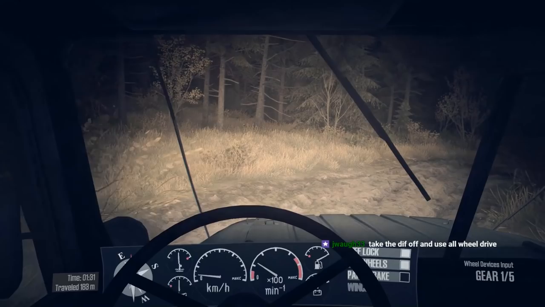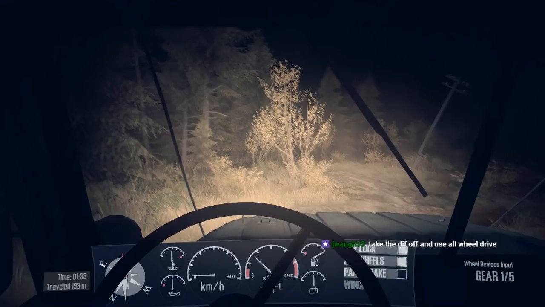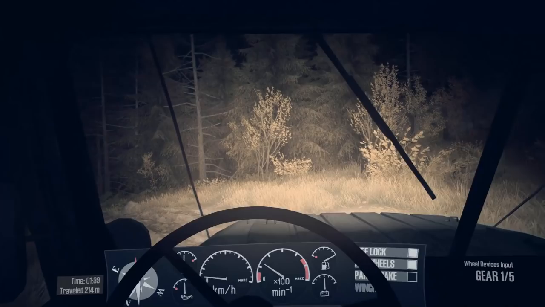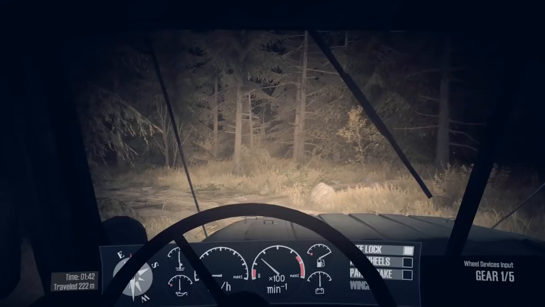Okay, there's some trees there. Watch out for those. Well, from what I understand, using the diff lock is better as far as the fuel economy. So if you're going to take anything off, it's better to take all-wheel drive off. But, yeah, you can do vice versa. I mean, either of them.